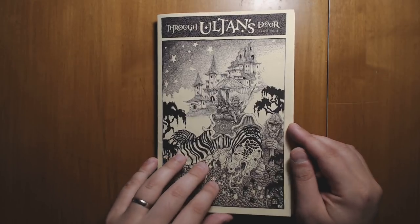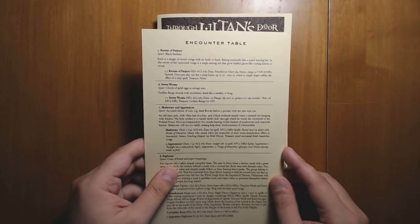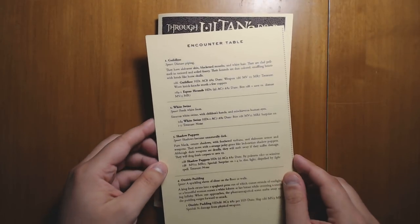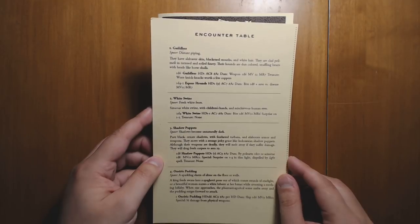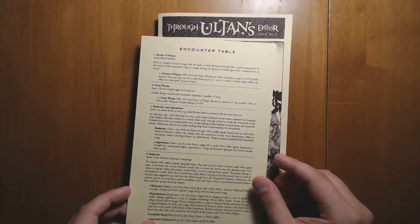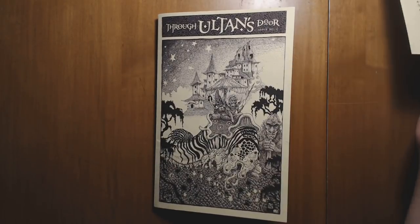The first thing you probably notice upon receiving a zine like this is that this part pops out. So it's an encounter table written almost like a menu. I think that's really great. Since it detaches from the book, you can have it off to the side and reference it very easily. It has all the information you need to know there for this section of his setting.